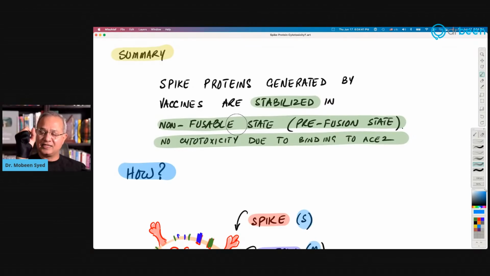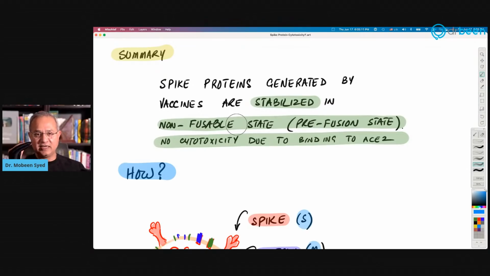So imagine that the closed state is called the pre-fused state. The virus is not fused yet, and before fusing, this is the state of the spike protein. Then when the spike protein binds with the ACE2 and it opens up, this is called the post-fused state. And the question is that when we are building vaccines, what state is the best for the vaccine to work on? And the pre-fused state is the best.